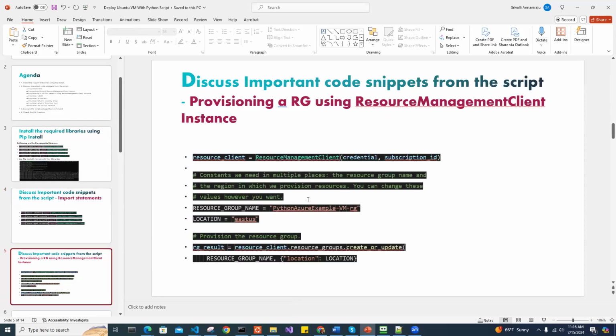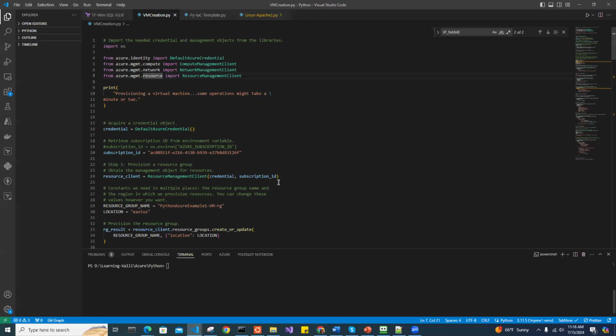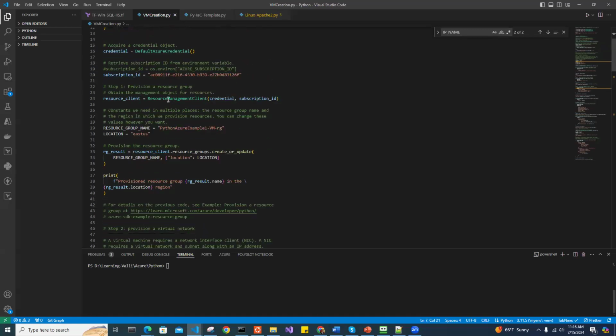Then the important code snippets, being the resource management client instance. You use the resource management client instance for creating the resource group. Here I'm giving the resource group name as Python Azure VM RG, and the location is East US.